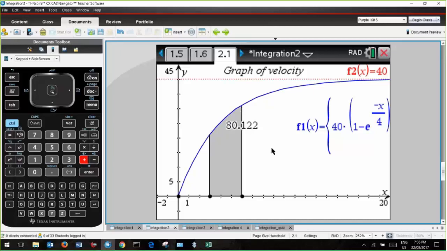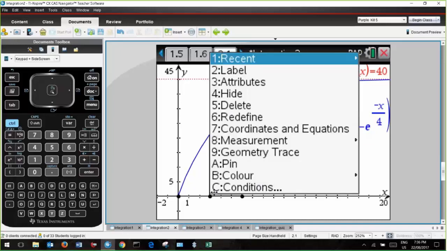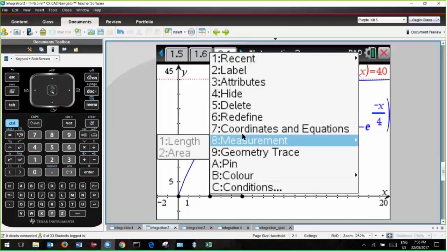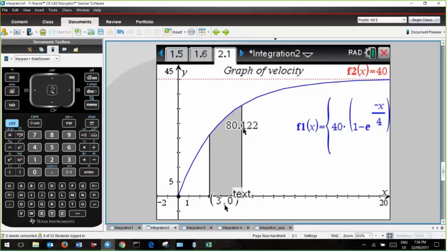Okay, now I could have done exactly the same thing. Now here what I'll do is Control Menu, at the point, coordinates and equations, and I'll do the same for this one. Control Menu, coordinates and equations. Now I can change these values. So if you want to change a value, you can just hover over it, press Enter, Enter, and it makes it editable. So this time I want to go all the way to 0.